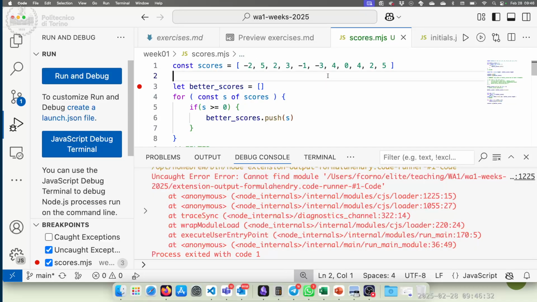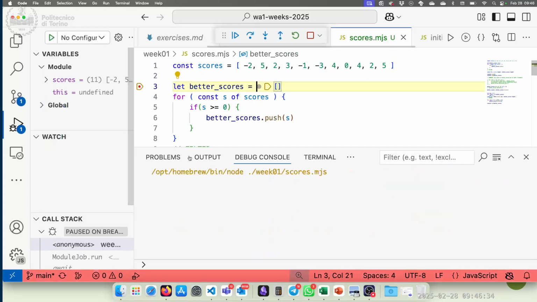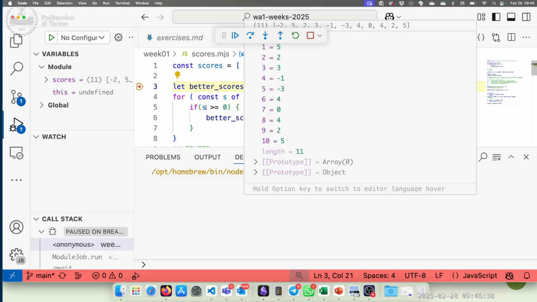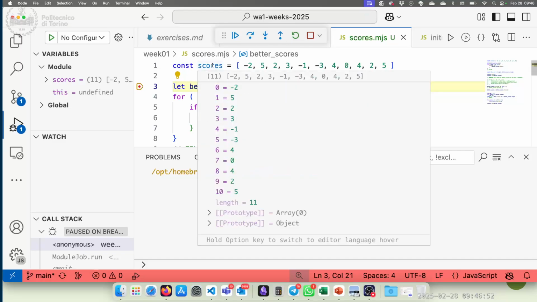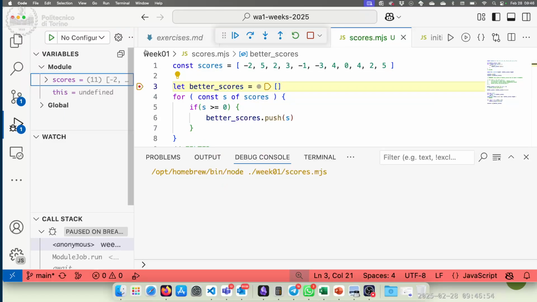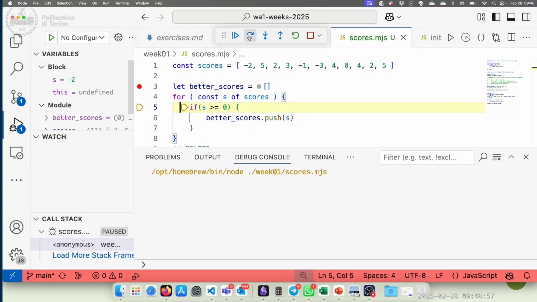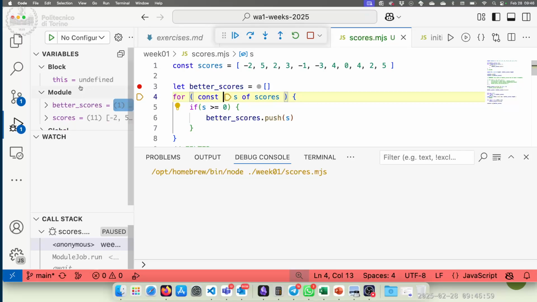Okay, we need to find the right file, but okay. Sometimes it needs to run twice to understand in which directory it's called. And so we have here all the variables that will be called, and the usual controls for debugging. So, for example, we have the scores that are here, and you can, of course, step by step see what is happening.